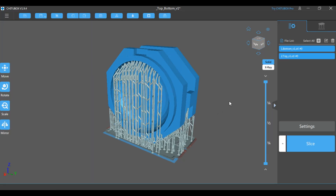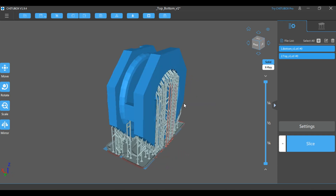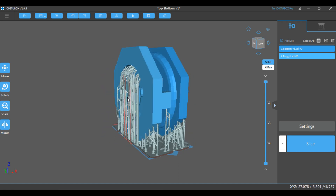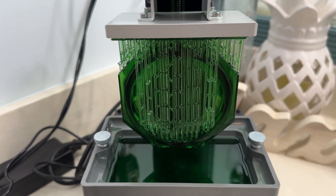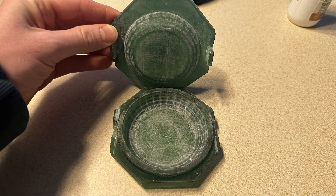I've improved the mold design by adding a couple tabs on the side to center the lid when I put it on. I've also cut out around the edges so any overflow is able to squish out a little better, and I generally saved plastic material so I didn't use as much while 3D printing. I printed the new mold, prepped it, and sanded it for my second attempt.